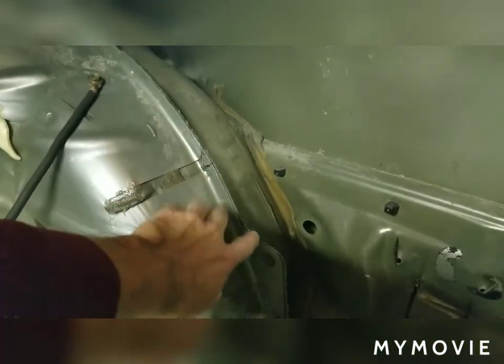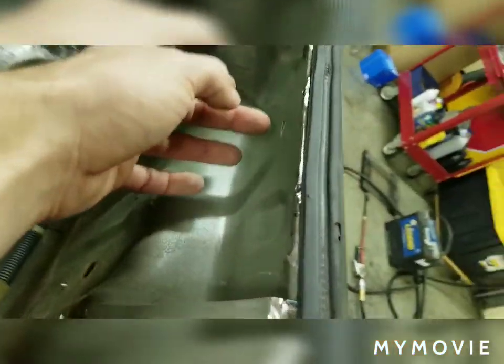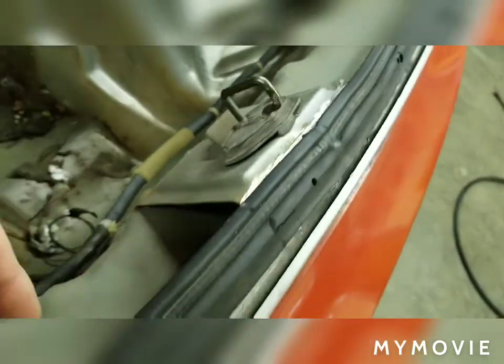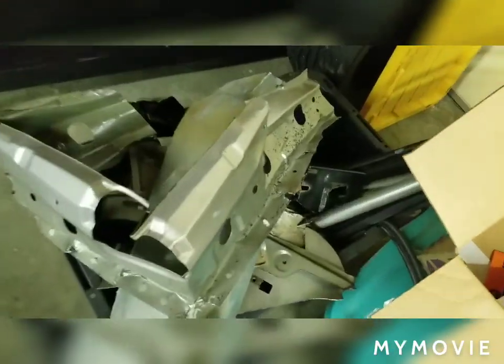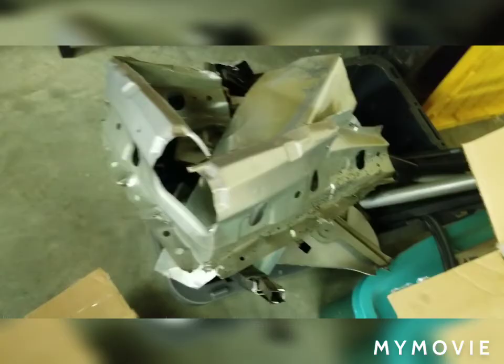Haven't done it to that side, but what I did, all this used to be metal, and the metal used to come up, go all the way up to here, and then come across. So we took all that out. There used to be a channel right here. You can kind of see where I cut it. Cut all that out. That way, we're getting maximum amount of weight savings. So here's the big giant pile of metal. This is where it came out of the trunk, other stuff like that.